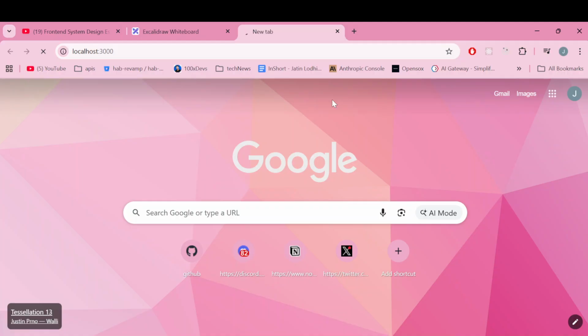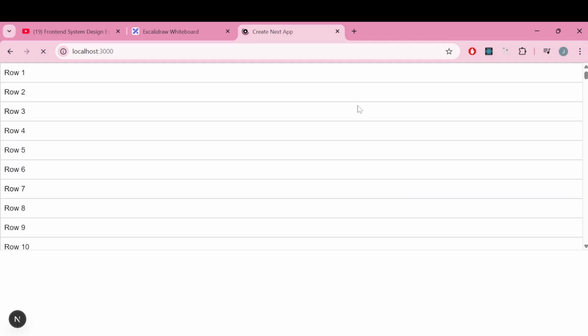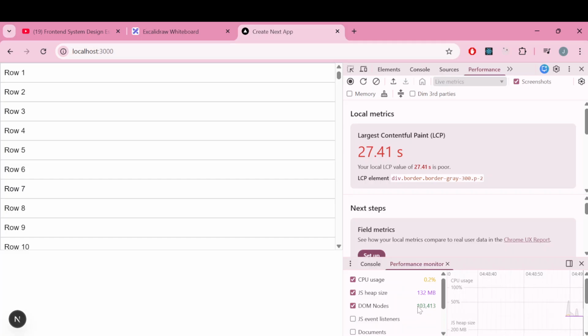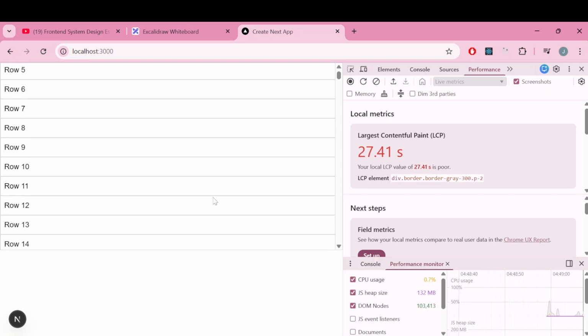The heavy load is already happening and it is taking a lot of time. See, 103,413 DOM nodes are rendered on the initial load.